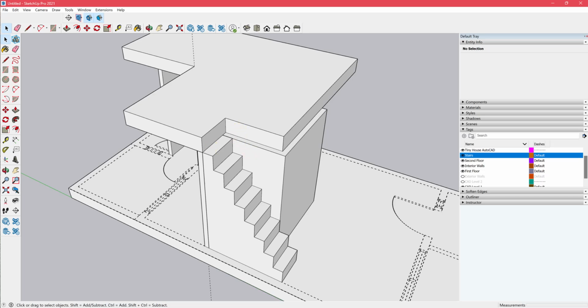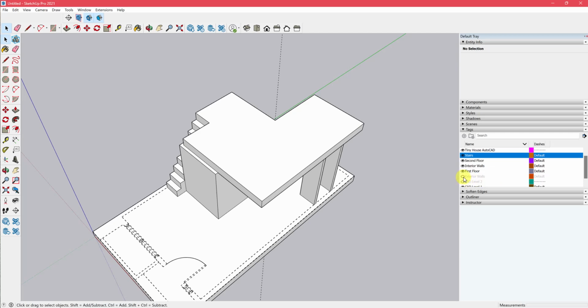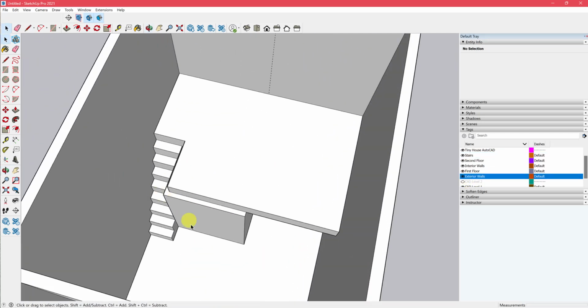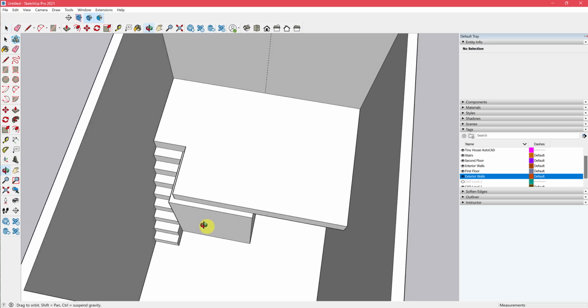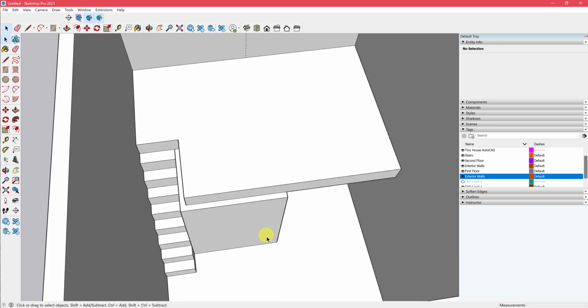Okay, step number 7. We're going to modify any interior walls that extend further to enclose the loft. So right now, I'm going to turn my exterior walls back on. That loft is pretty scary. I wouldn't want to be up there. We need some sort of wall to enclose that space. And so we're just going to keep on working with our interior walls group that we've already created and just extend certain portions of this wall up and over to fully enclose this loft.